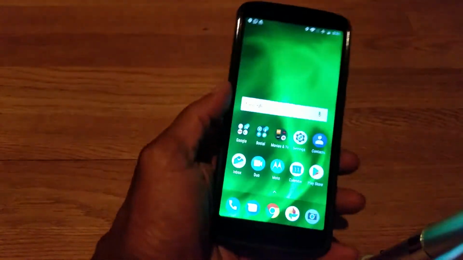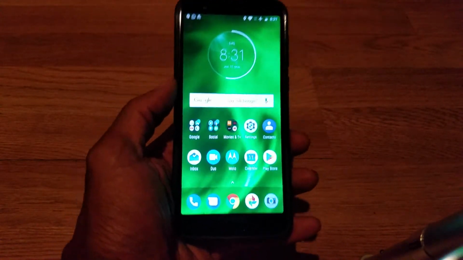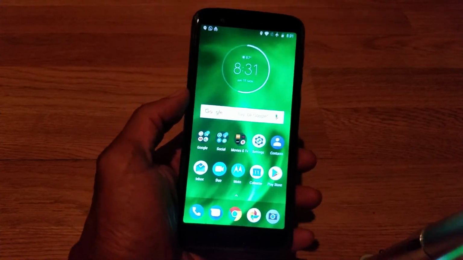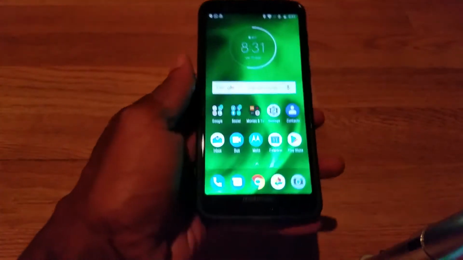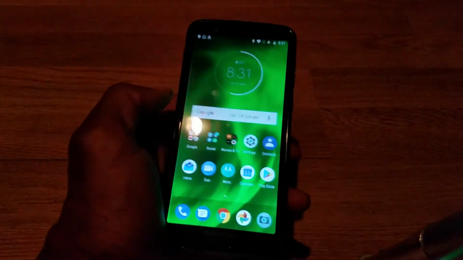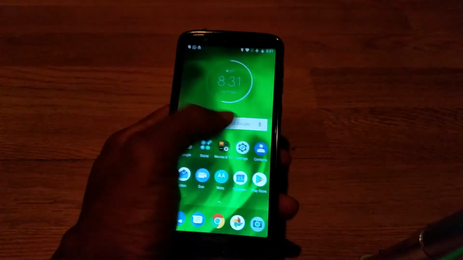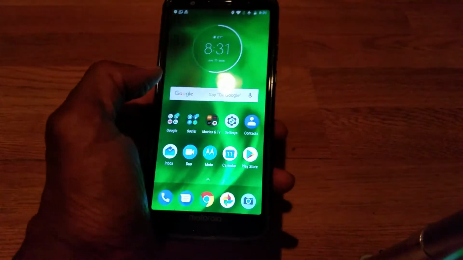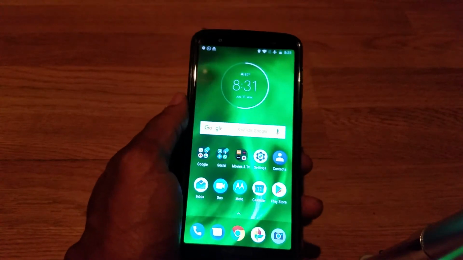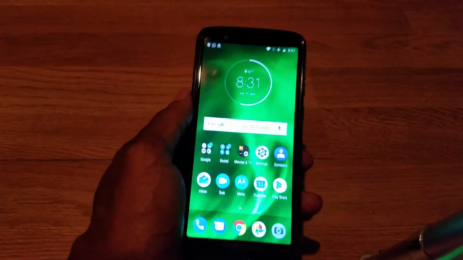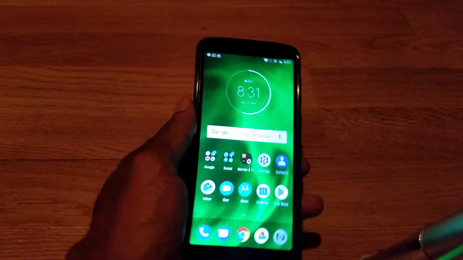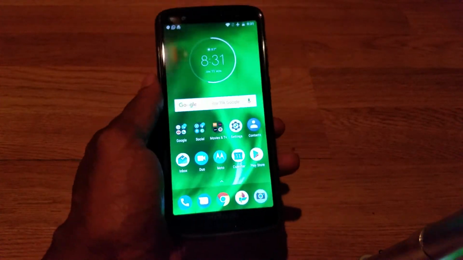Anyways, I'm going to show you. This is a tutorial on how to make the G6 faster. Okay, what you want to do, guys? Anybody brand new just getting the G6 starts saying, "Well, the G6 is super slow. It's super laggy. Why is it so slow?" You guys got to do research. You got to understand what the Snapdragon 450 is versus the Snapdragon 600 versus the Snapdragon 800, 900. You got to do your research. I'm not sorry.